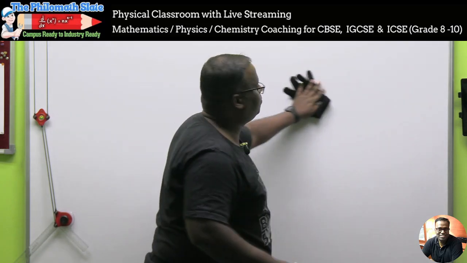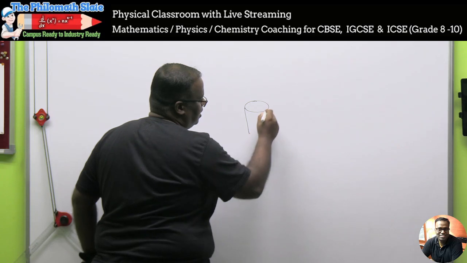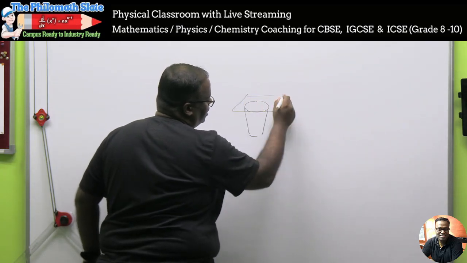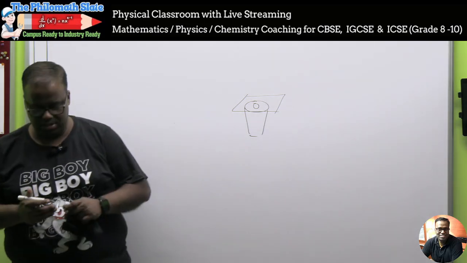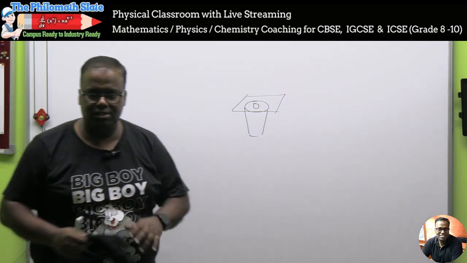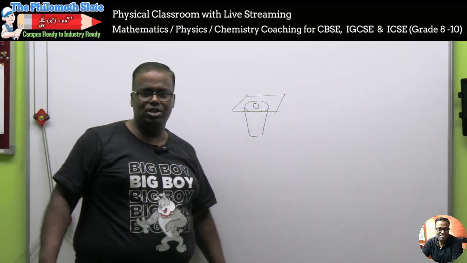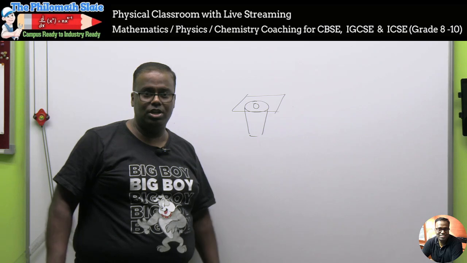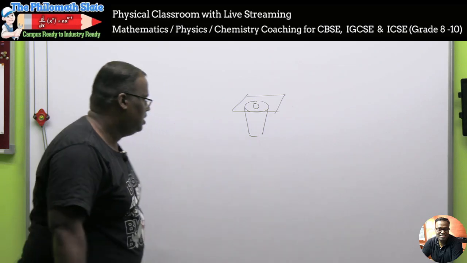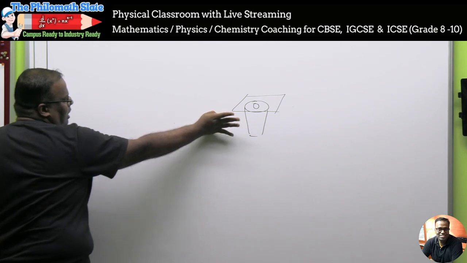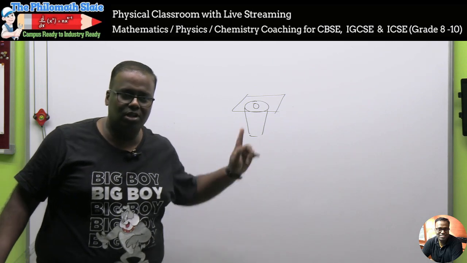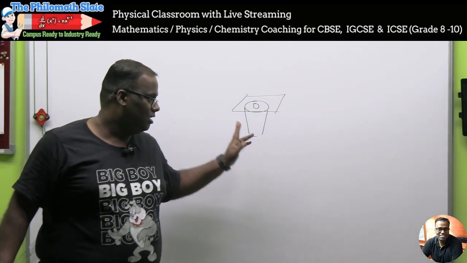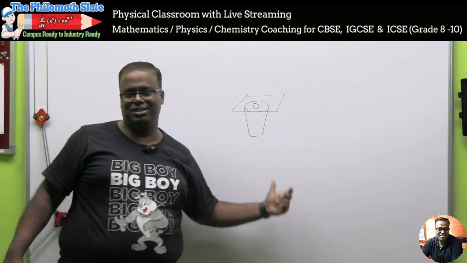Take a cup full of water or a glass full of water like this. Take a glass and fill it with water and place a postcard on it. Place a postcard and put a coin out here. Who is heavy, postcard or coin? Coin. So who should have more inertia? Coin should have more inertia. So we will bring a change to the system. Take your finger and hit this card. We brought a change. Who will resist the change more? The coin, because it has more inertia. This card will fly away, the coin will drop down.